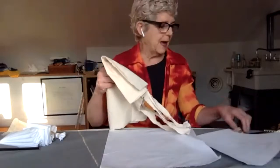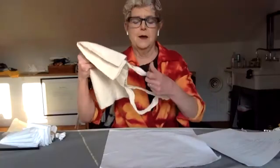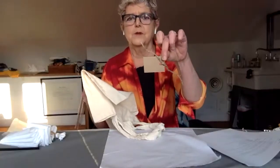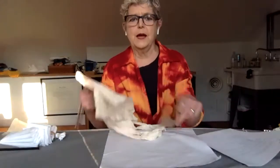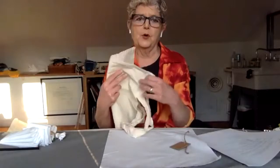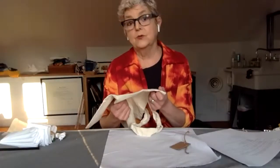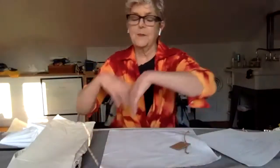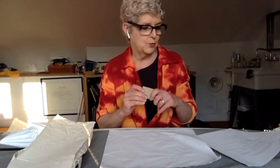There's a name tag on your bag. Please make sure you sign your name on the tag. It's like a little piece of cardboard. Please write your name on the tag, and then when you return it, I'm going to mark your bag with a permanent pen so that when it's dyed, we know whose bag is whose, because you never know. They just come out, and then we need some way of identifying it. So don't forget to do your tag, because otherwise I won't know which one is yours.